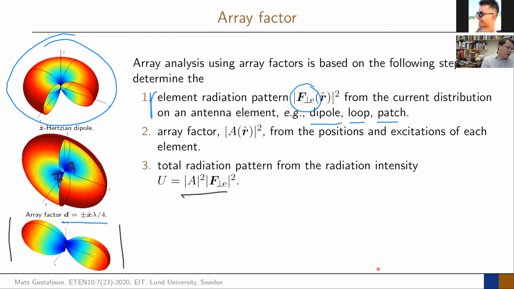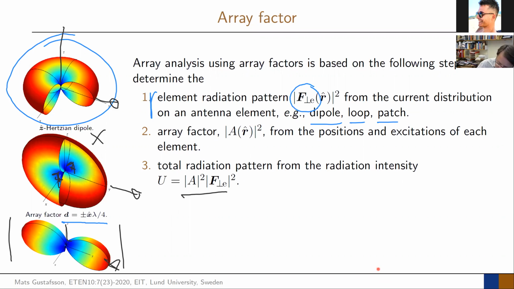So of course you can now try to do this in your head. If you think about multiplication of these 2, that pattern to that one, of course this one has a 0 in the Z direction. And if you multiply anything with 0, you get 0. So there should be no radiation there, which you can see, there is no radiation there. If you look at the radiation along the Y-axis, the array factor is strong, it has its maximum there, and the element pattern is strong in the Y-axis. So of course the total product is also big in that direction.